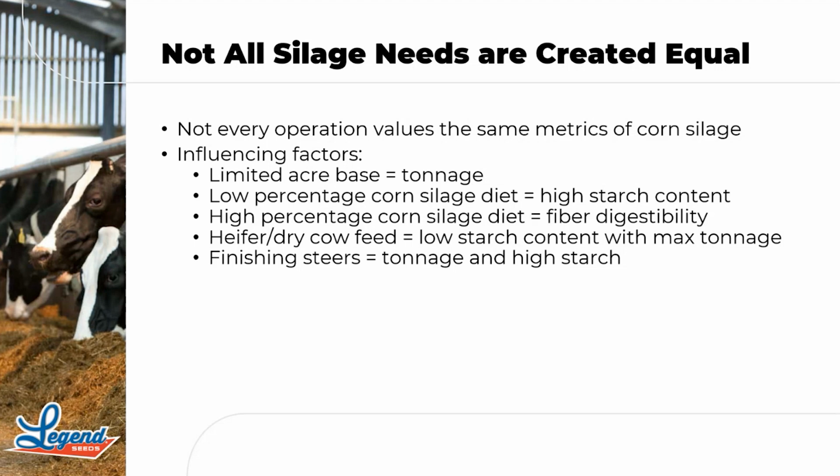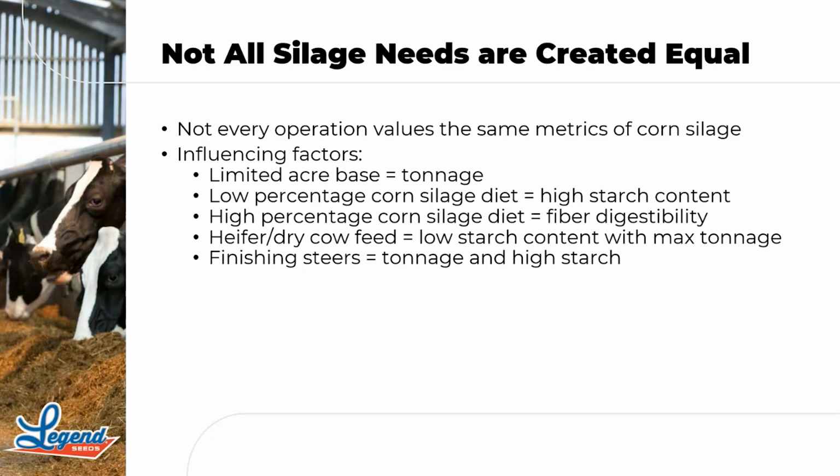So for a high percentage corn silage diet, these are the guys that have 1,000 acres and they're ripping 900 of it for corn silage, and then they have a little bit of flex here and there. Usually the limited acre base guys are this way too. They're looking at fiber digestibility because you've got to have the most digestible fiber with these cattle. You can only pack so much into them, so every ounce of what you're putting into them has to be digestible. In Wisconsin in general, a lot of guys are moving towards more of a heavy corn silage diet. So we're seeing fiber digestibility, and it's always been important, but every single year it seems like it's more and more important to guys.